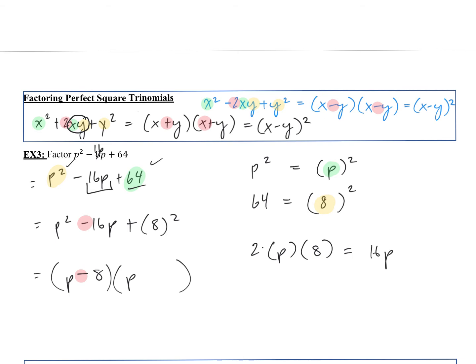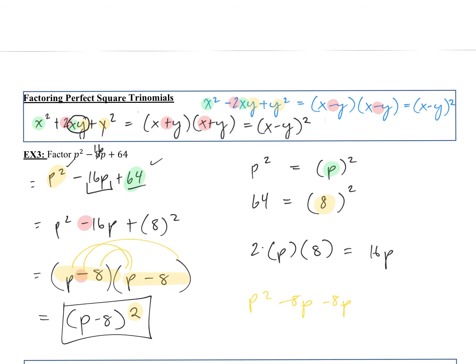Okay, so it's different than the difference of squares. These guys end up factoring as identical binomials. So since they factor as identical binomials, we can rewrite it as p minus 8 squared, because there were two of them. 1, 2 gives me that squared. Alright, and to check our answer, we could go ahead and FOIL. You don't need to check your answer, but if you want to, always remember you can FOIL. First, outside, inside, and last. And that does indeed give us the p squared minus 16p plus 64.